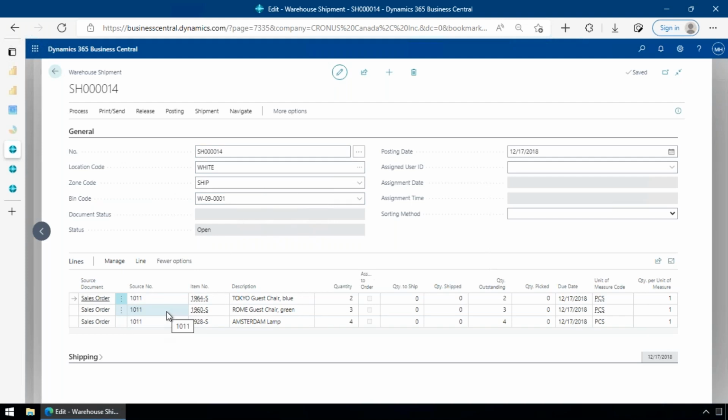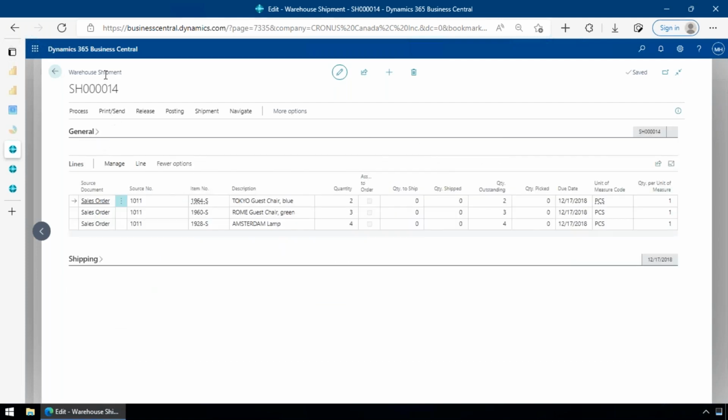And what that implies, and what it actually means in addition to implying it, is that we can have multiple sales orders on the shipment. So that is another big advantage of using warehouse shipments: I could have one truckload going out, or one pallet or whatever, that consists of multiple different sales orders. And I can list all of those different sales orders on this warehouse shipment here. And I've got one document to deal with every sales order.